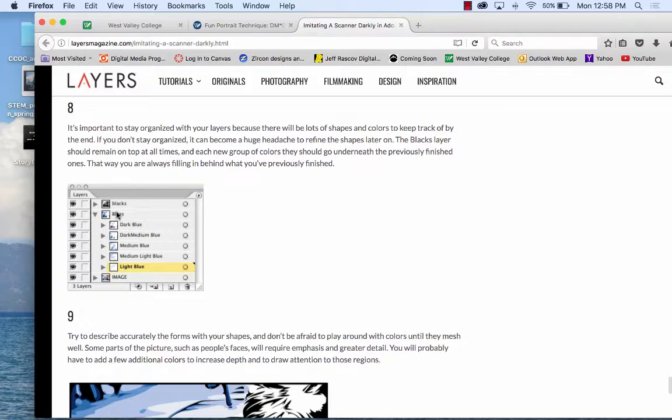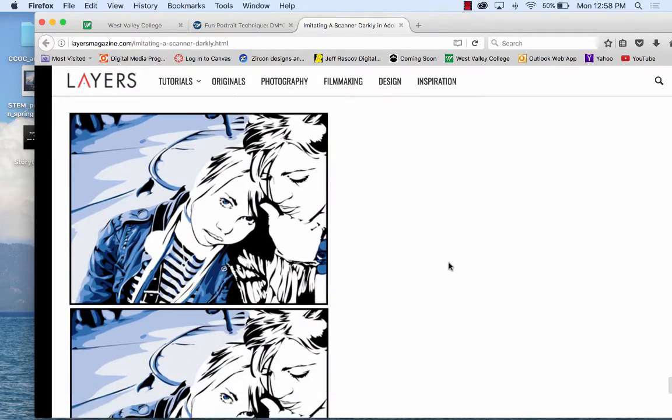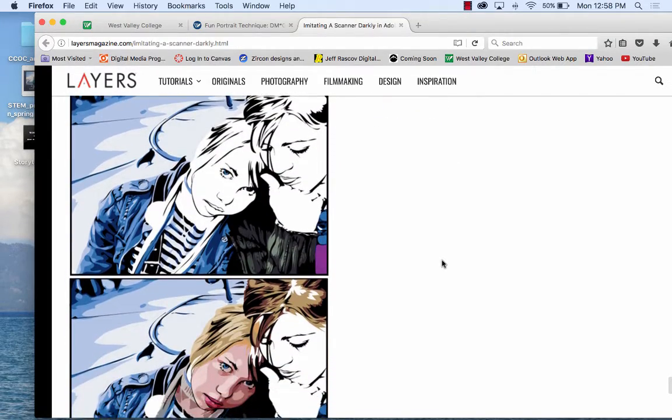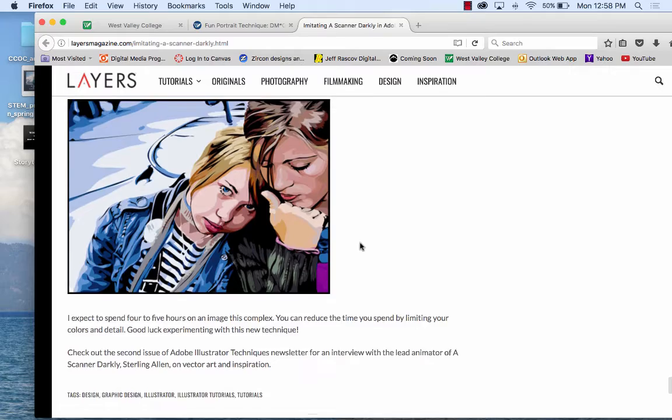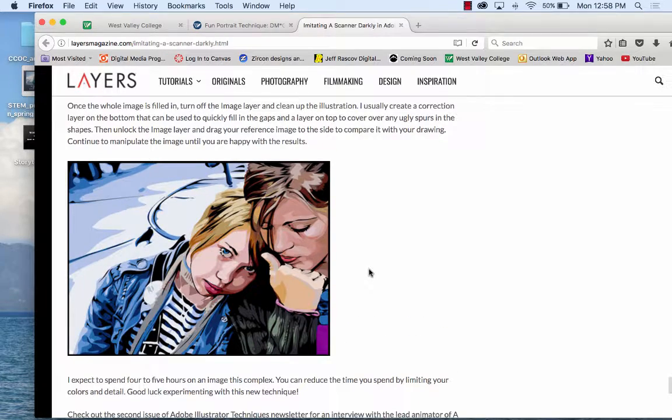As you can see, he has black and then blues, and then adding, again using just the pencil tool, making shapes that build upon it. It looks easy, but it's not. I know it looks easy when you first look at this, you're like, oh man, that's pretty easy. Wait till you start making objects. And then of course here's the final look here.